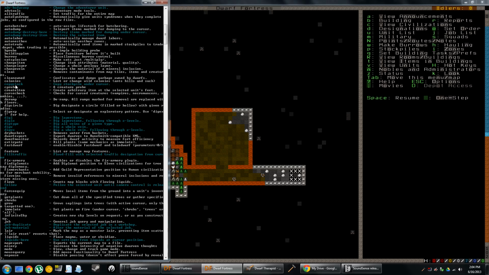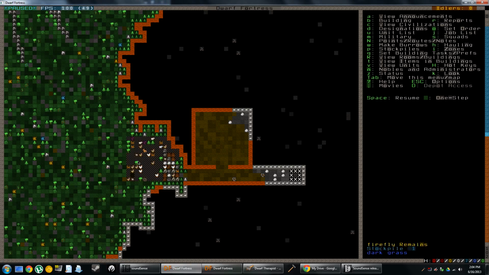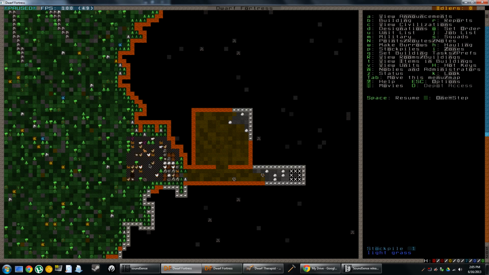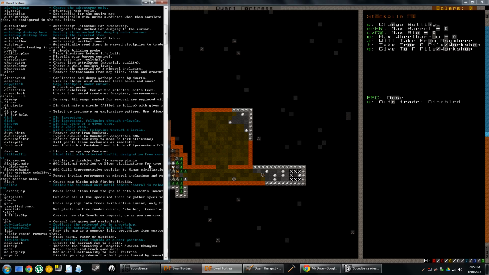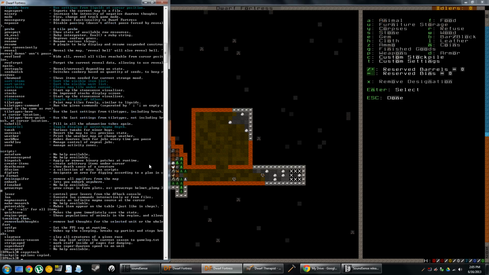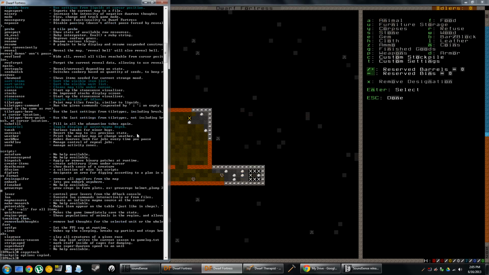Copy stockpile under cursor. That's right. So if you already have a stockpile and you just want to move it, rather than creating a new one and having to re-specify all of the items, go ahead and press P for stockpiles, hover over your stockpile, and while it's selected, tab back to DFHack and type copy stock. And that's going to copy up here all of those settings.